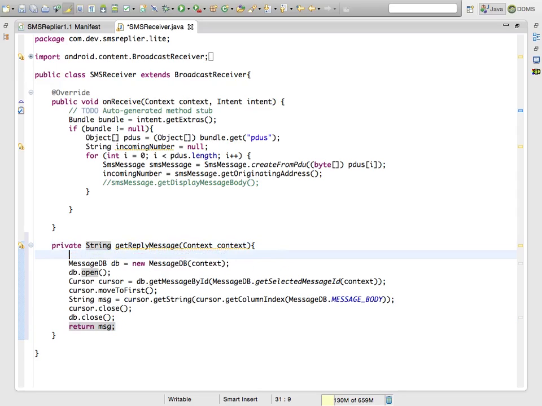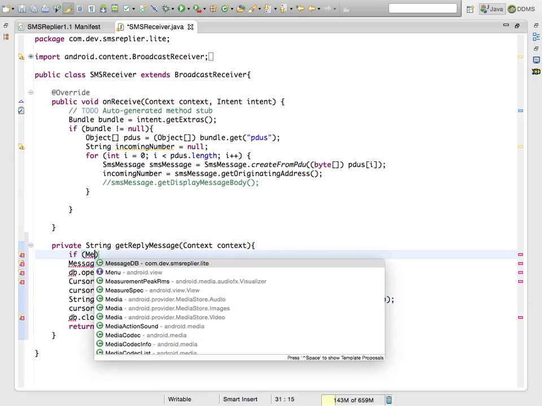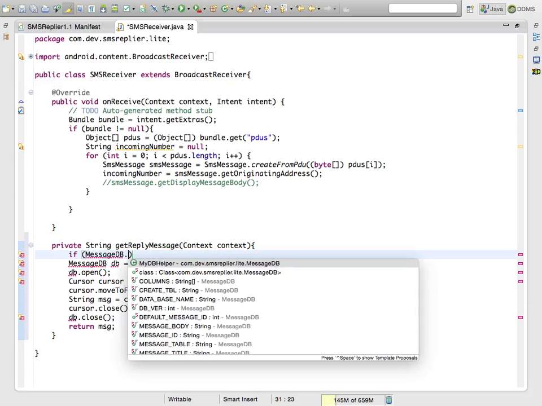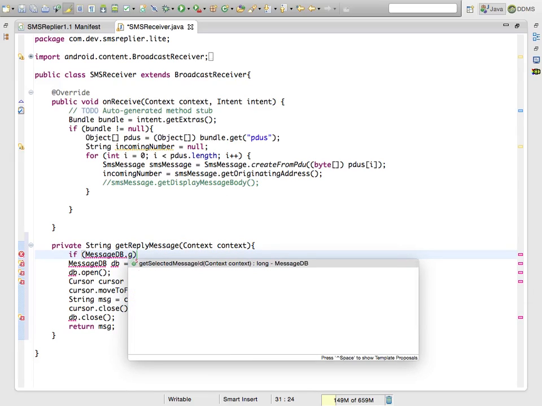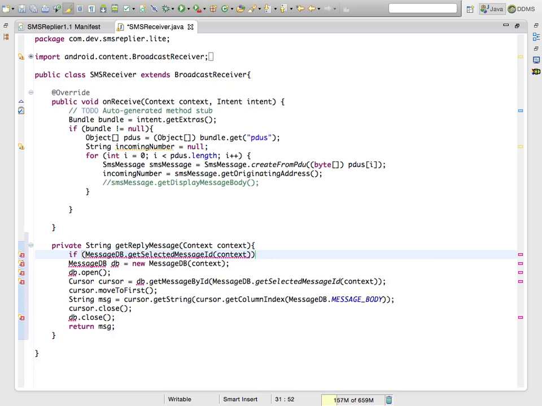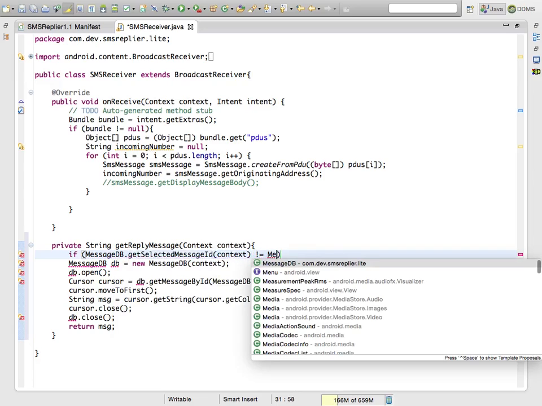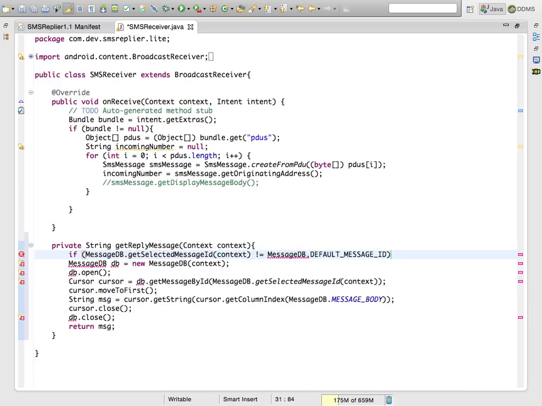This should happen only if it is not the default message ID, which means it is in a disabled state.